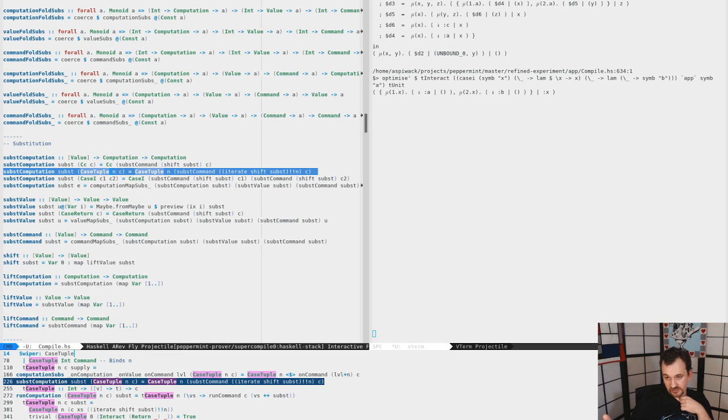So we do the normal substitution, except that we add var0, var blah blah, var n minus 1, and we lift everything by n. But that's exactly what happens. So we shift n times. So that's 0 to n minus 1.